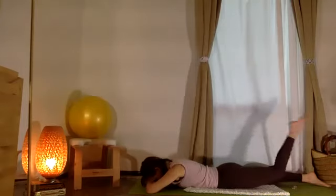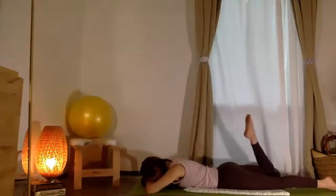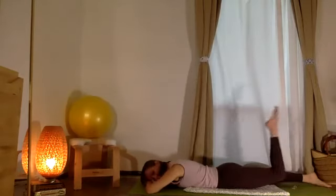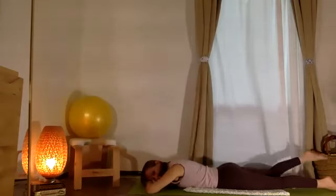All right, so lift a leg, bend and straighten the knee, lower it right back down. Lift a leg, bend and straighten the knee, and allow the leg to lower. Lift, bend, straighten, and down. We'll lift, bend, straighten, and down.